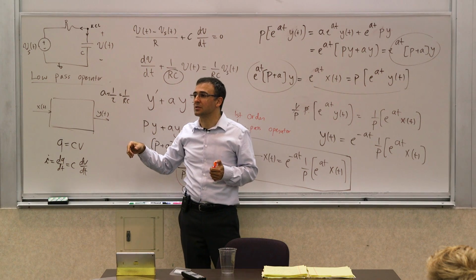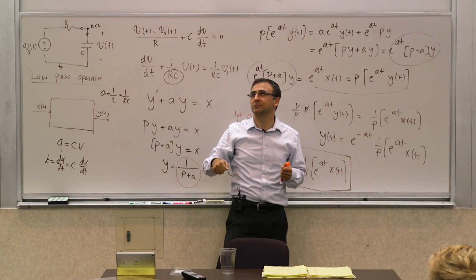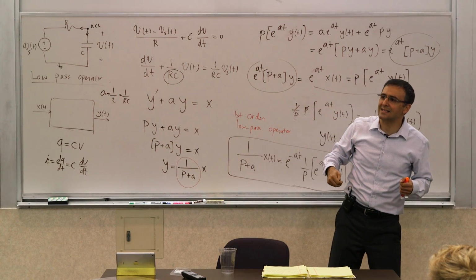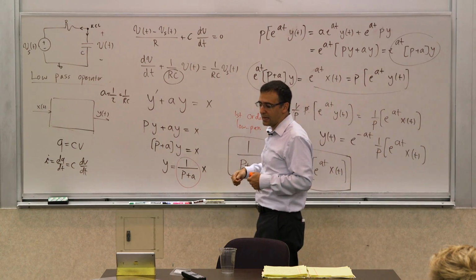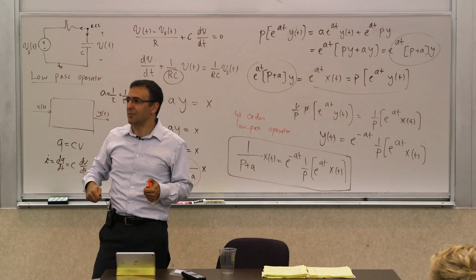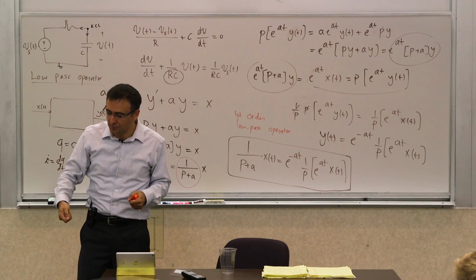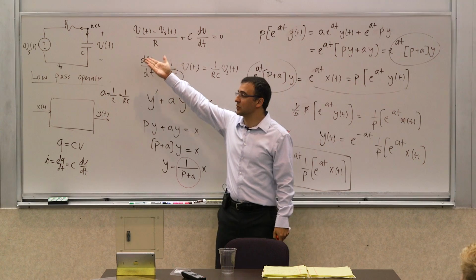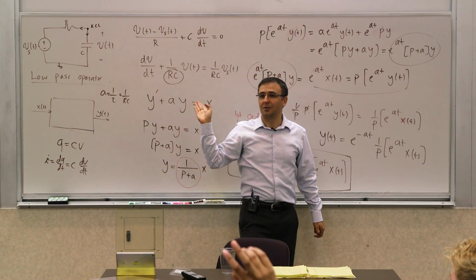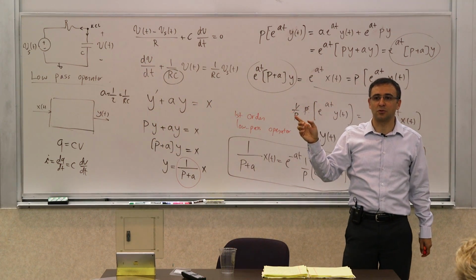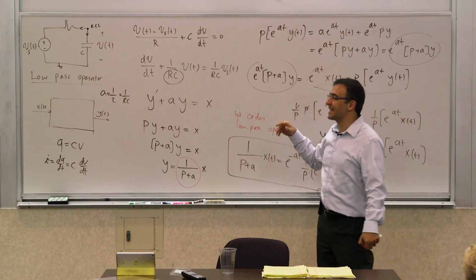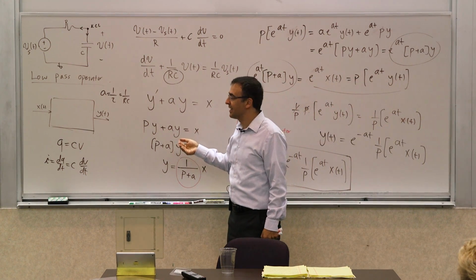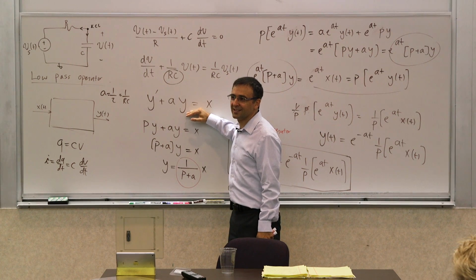Or it could be something else. It could be a mechanical system. This could be a mass spring, no, this is not a mass spring. This is a mass damper, or spring damper system. A mass damper is probably better said. So you have a mass and some friction system. This can be radioactive decay of a nucleus. And many, many different things are governed by this first order differential equation. So that's what I'm saying, the difference between math and physics. This is more physics, this is more math.